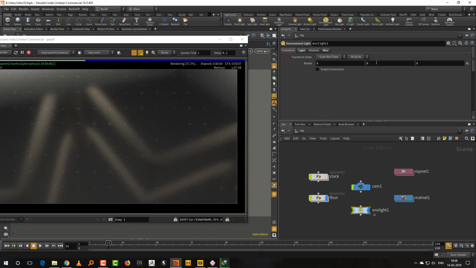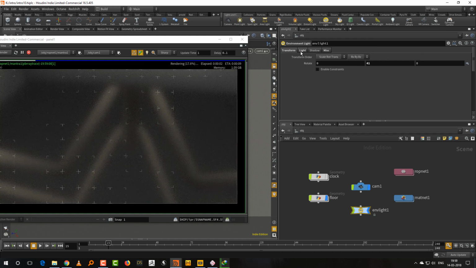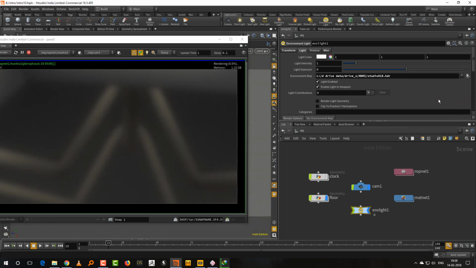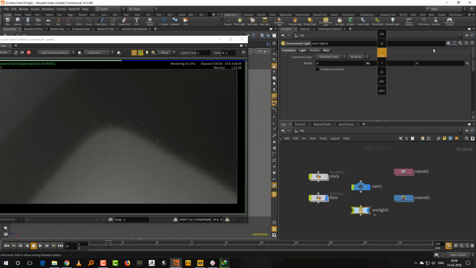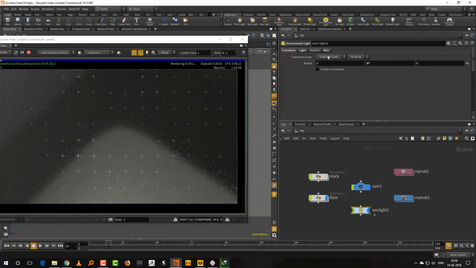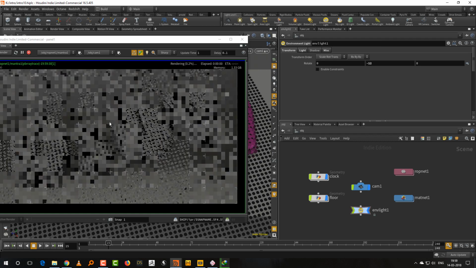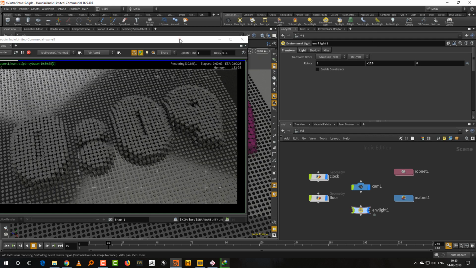You can rotate it from here if you come to transform and just spin it around. Hold on. The one I usually use is Studio 18. That's the one I tend to use most because it gives me nice reflections. It has one primary light. Let me just bring back the clock and see what we're getting. Okay, hold on. Let's see if we can get it from that angle. Yeah, there you go. That looks better.